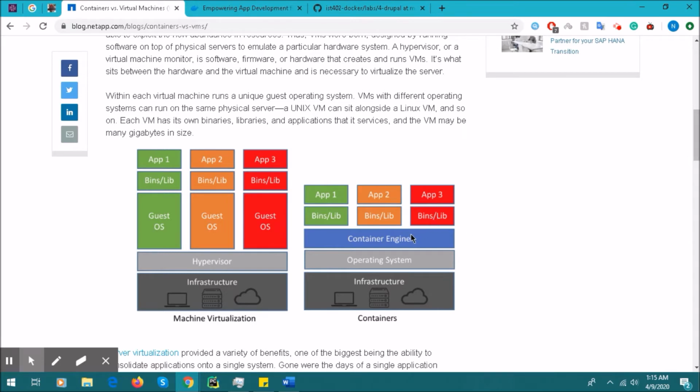Docker containers here have something called a container engine, which is a service that runs in your background and manages the various systems you need to run your Docker container. Next up, we have our binary and libraries that are built into something called Docker images.